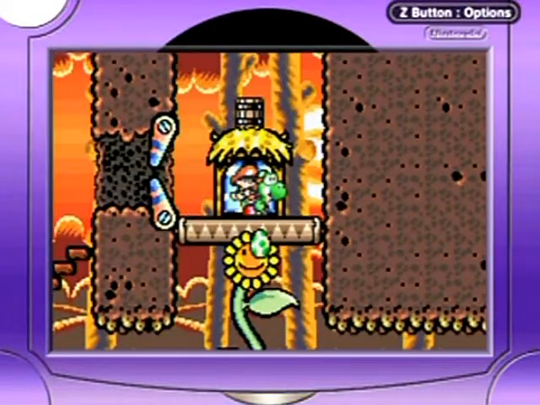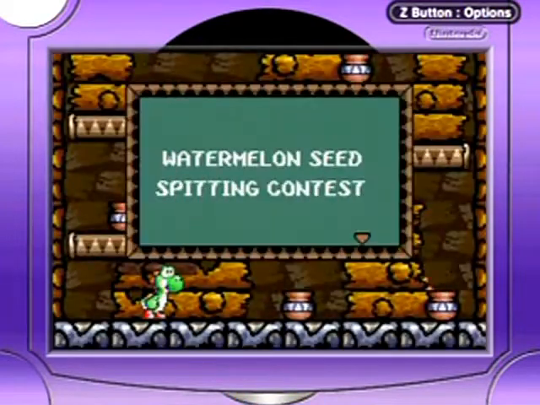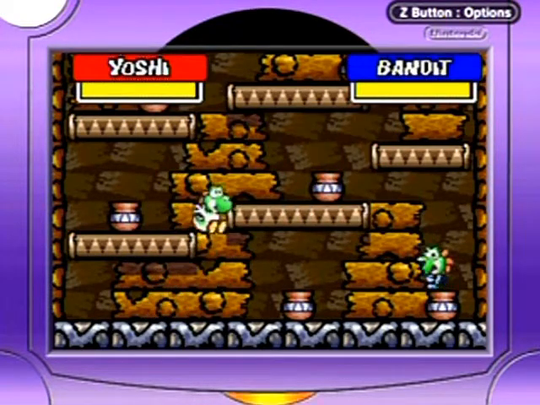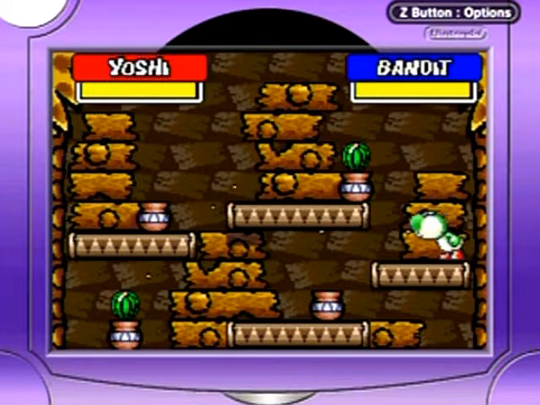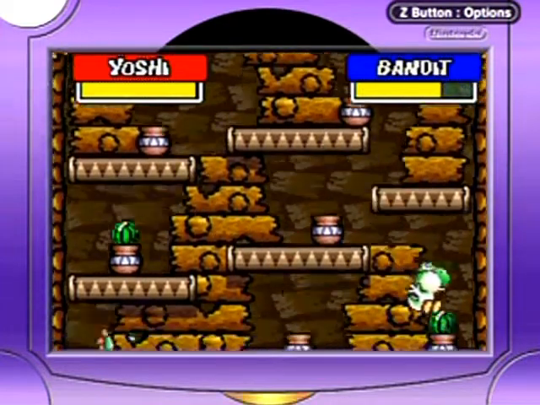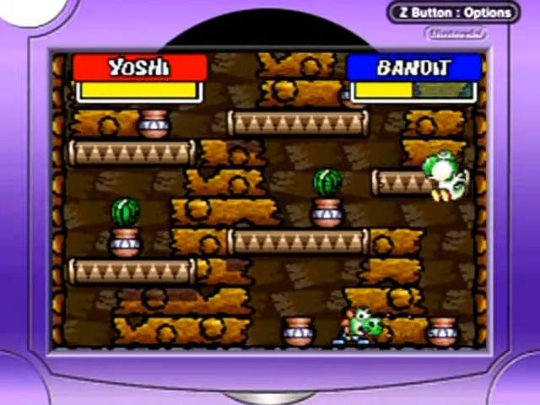Anyway, this is probably just a bonus area, if I recall correctly. It is the watermelon seed spitting contest, my favorite! Oh, jeez. Oh, no, you don't. No, you don't. Ooh. And scattershot! You're gonna come into my range eventually, in theory. Okay, maybe not. I'm gonna refill my ammo. Come on, baby. Yeah! Take that, you monstrosity. You imitation Yoshi. Not a chance. Whoa, you do have a chance.